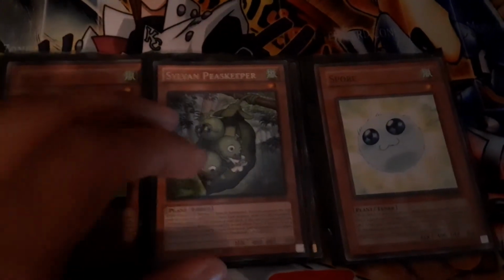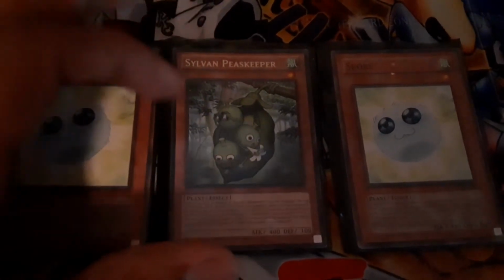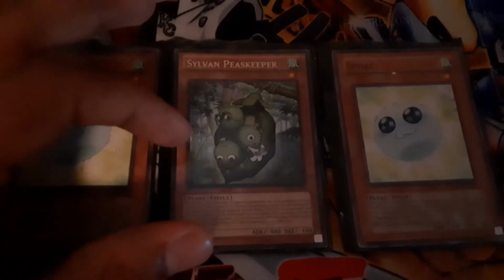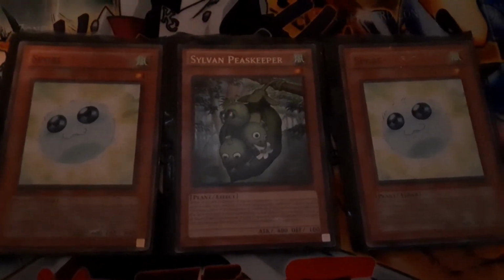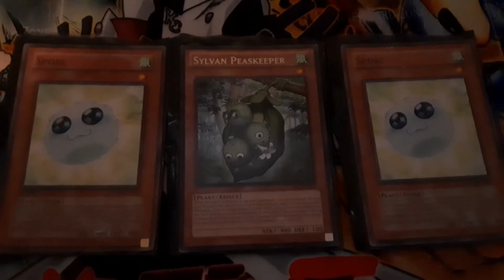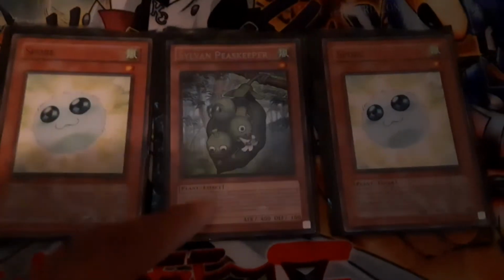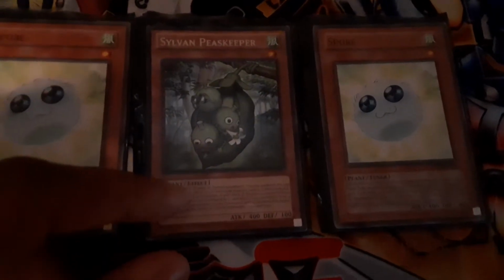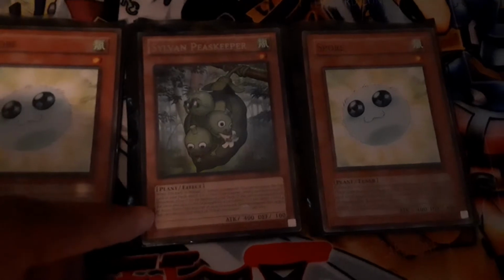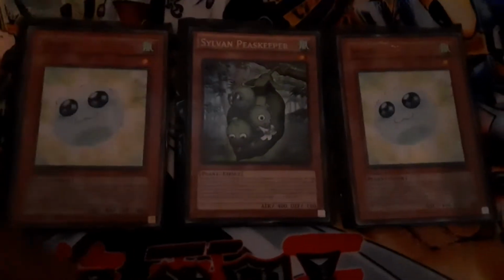One of the Peacekeeper. When he's normal or special summoned, you get to choose 1 or 2 cards and reveal the top card. If it's a plant monster, send it to the graveyard, and if it's not, then it's added back to the bottom of the deck. And if he's sent to the graveyard by a plant monster being revealed and sent to the graveyard, then you get to special summon a level 4 or lower plant monster from your graveyard to the field. So yeah, he's really good.